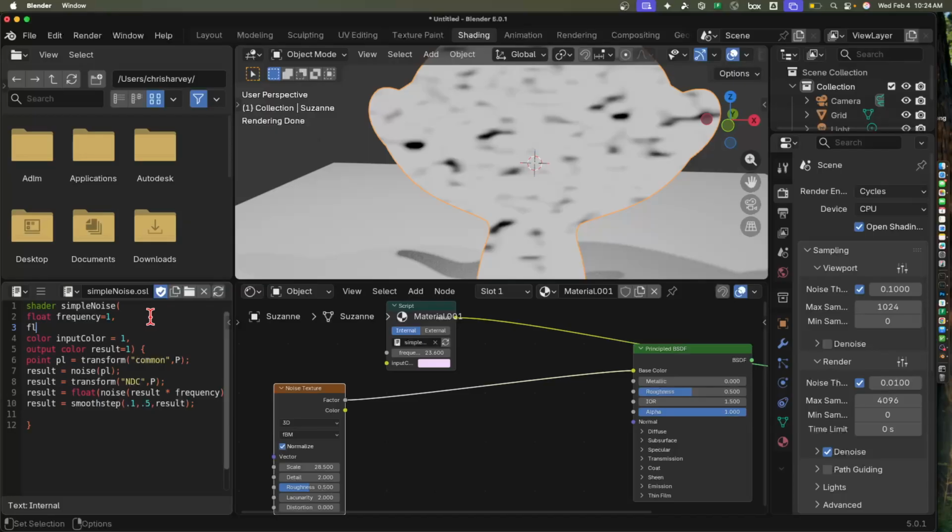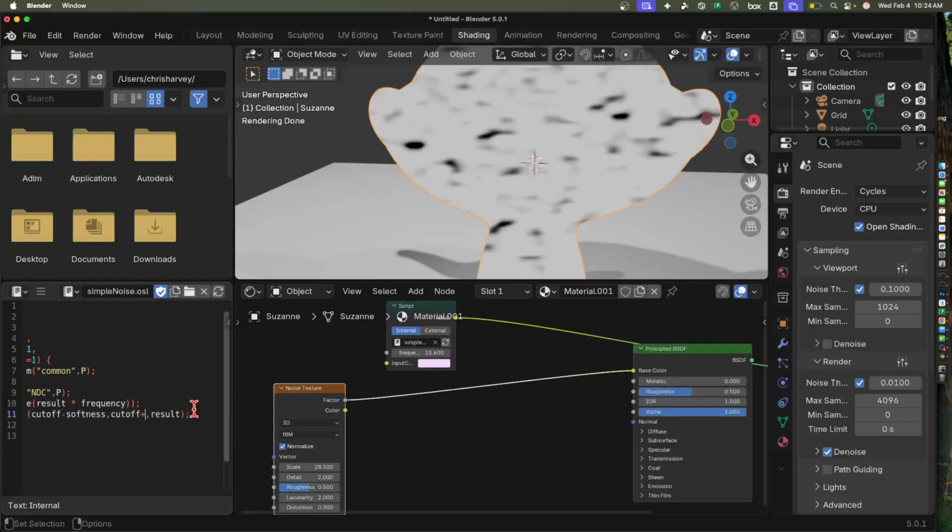let's say float cutoff equals 0.5, float softness equals 0.1, and then we'll go in here and we'll say we want the start of the transition to be cutoff minus softness, and we're going to do cutoff plus softness.